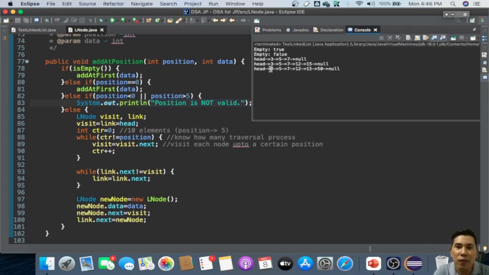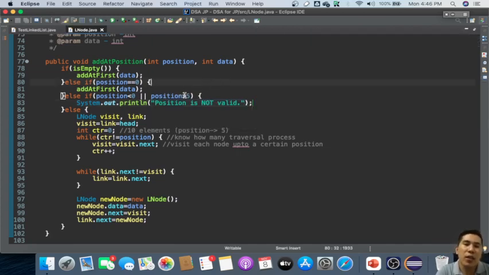Because we have 1, 2, 3, 4, 5, or 0, 1, 2, 3, 4, 5, this will be inserted at the last position. You can also do something like that. Or if you don't want to insert this 50 at that position, you can do it up to 4 only, like 0, 1, 2, 3, 4, if that's how you represent your list, starting with 1 instead of 0. But that's how you actually do it.